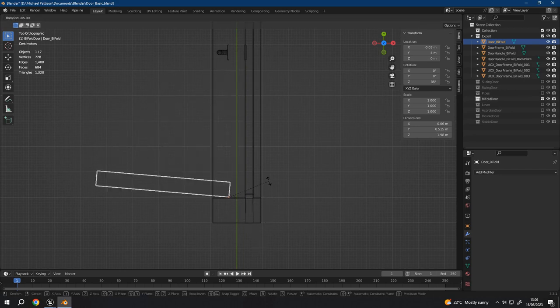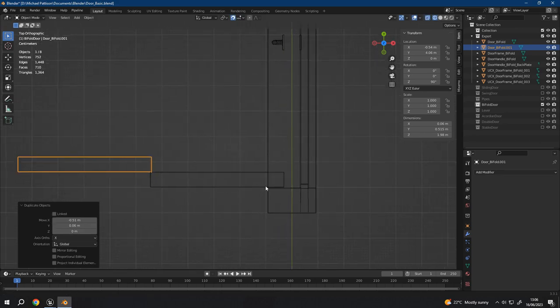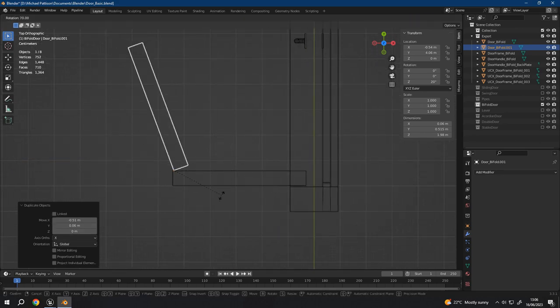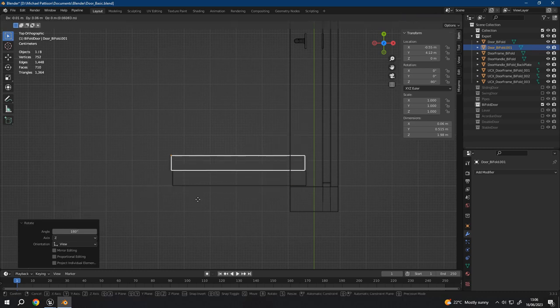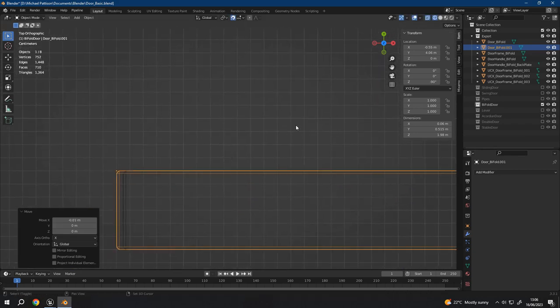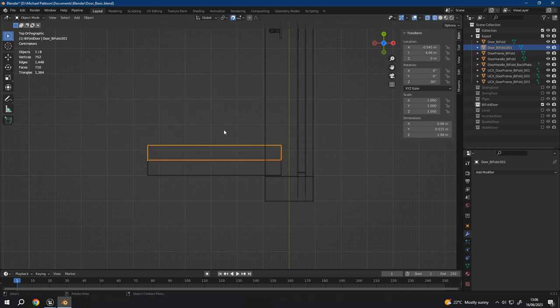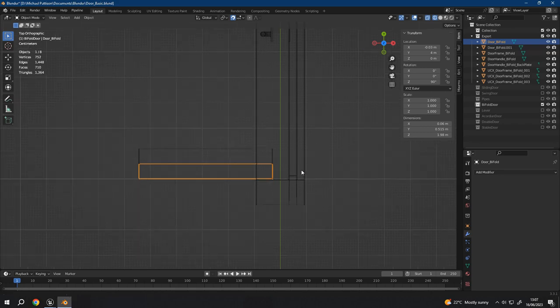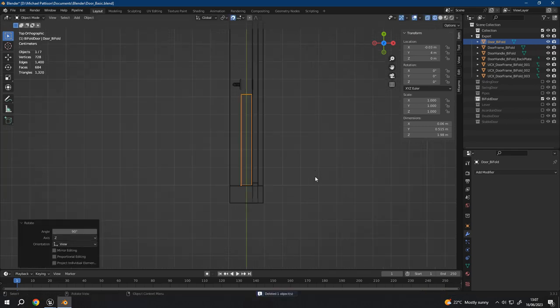If I was to rotate this open like so, and then I wanted another door, it would need to be attached at this end here. But obviously, if we rotate around that particular pivot point, it's not quite right. So what we can always do is have two door meshes that are almost identical, where the pivot point is moved over slightly. But like I said, it's completely up to yourselves how you want to do that. I'll show you how to do it with just one particular mesh and how you can get around that. So let's just pop these back how they were.